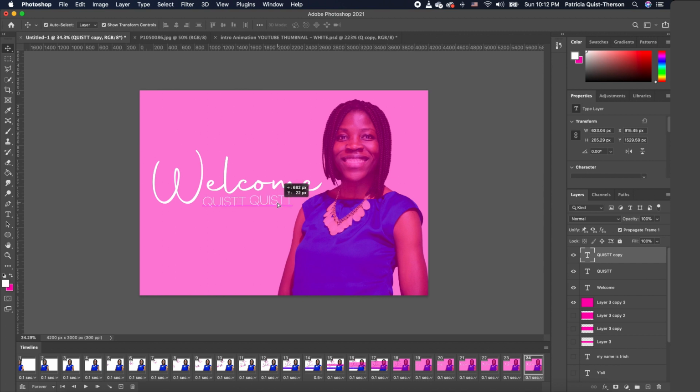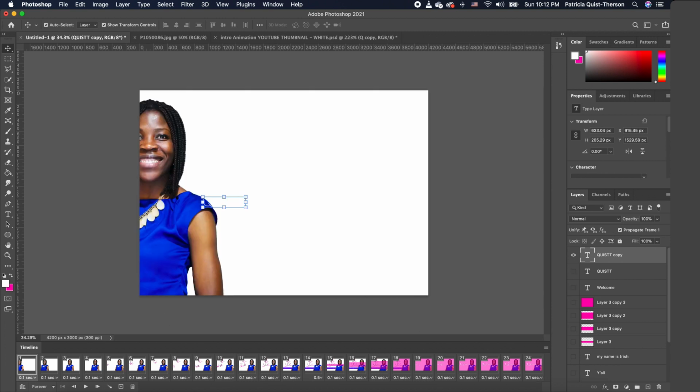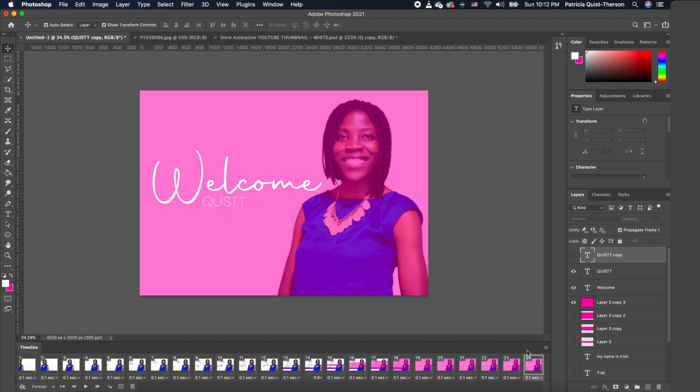And notice that our guideline is really helping us to keep things aligned. So before we move on, we are going to go to our first frame and turn off that layer, come back to your last frame and turn it back on, double click, and you can rename it to whatever you want. Now use your move tool and set it in place so it looks good.